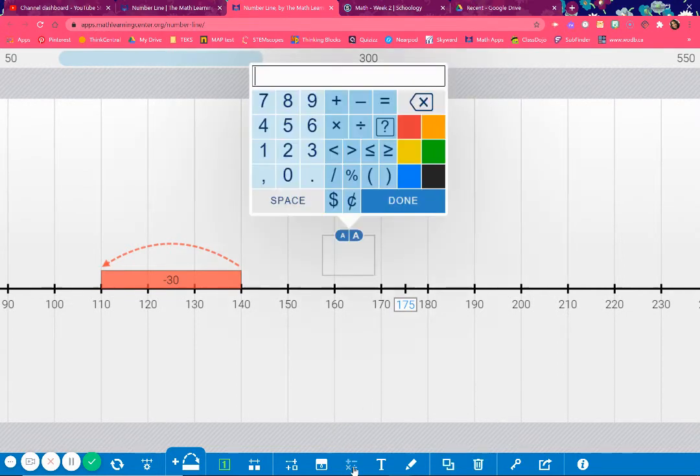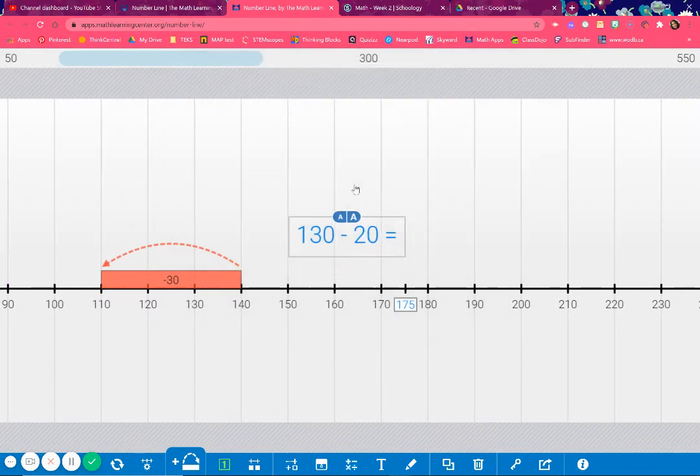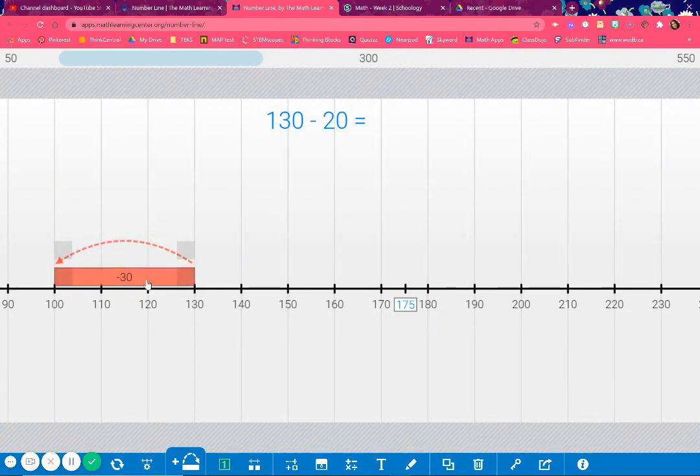All right. You also have here where you can put in an equation. So for example, I can put the equation 130 minus 25, okay, or minus 20, however I want to do it, equals. So what you could do is, if you do that, you can put it up here, and you can tell the students, I want you to show me that representation, so they can come over here and they can maneuver that, and you can do it that way. See how that works? So you can totally assign this, as far as you can make the equation and you assign them to do that, and they can share the work with you, which I will show you where that's at.